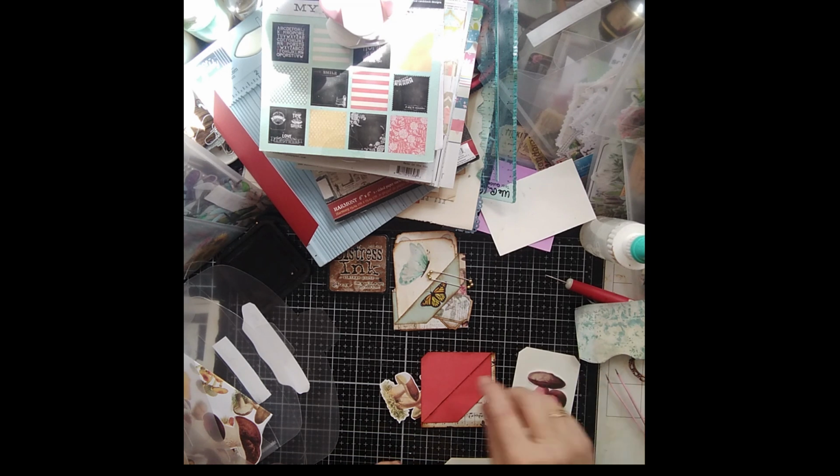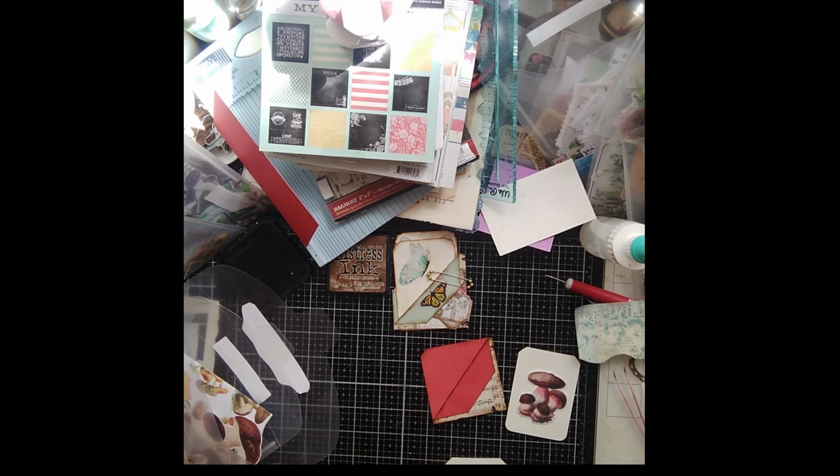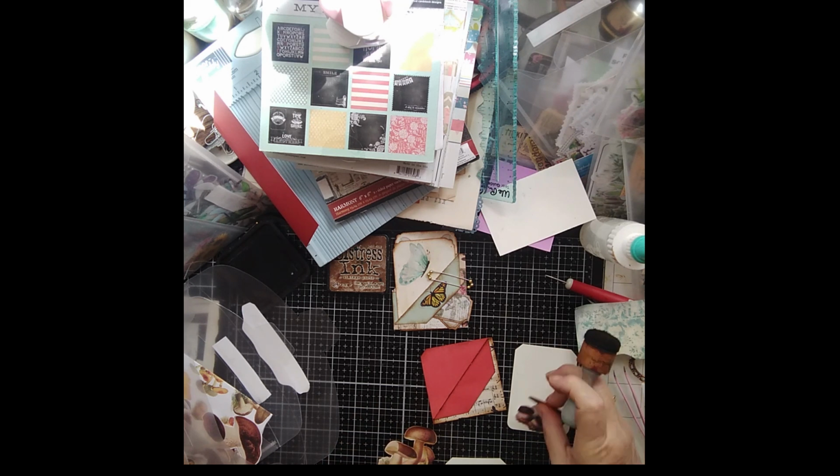Put our little one and our bigger one. So we're going to ink around just a little bit. Kind of take off those white edges. You know, I don't care for the whiteness. It's so starkly white, and it kind of, I just, not a fan. Okay.